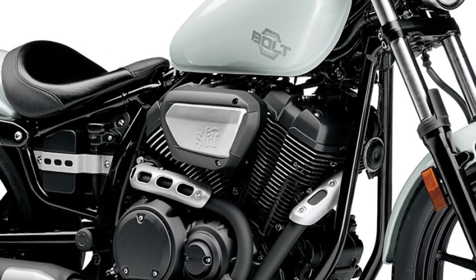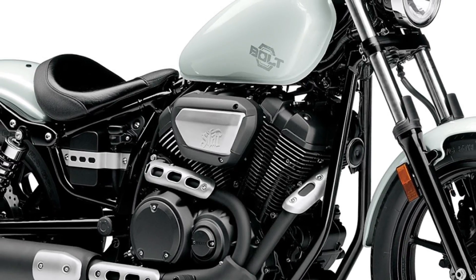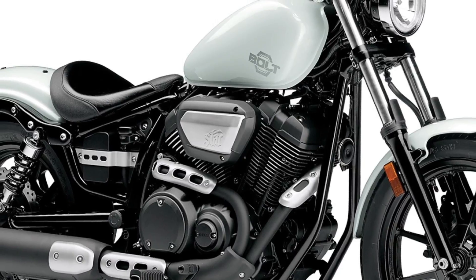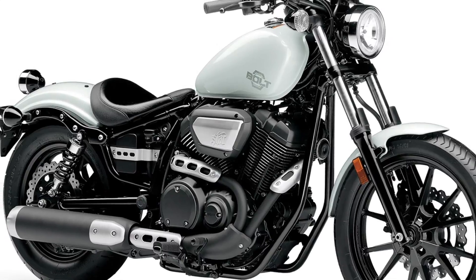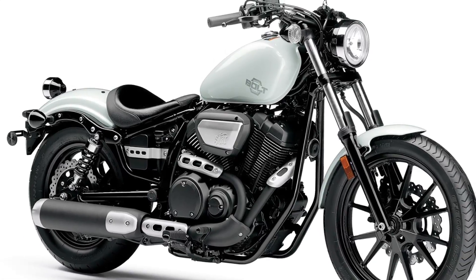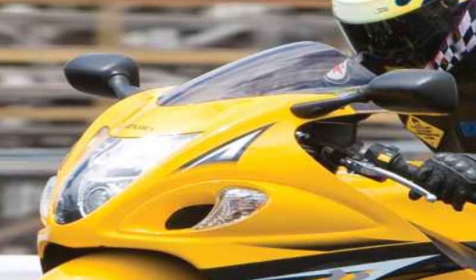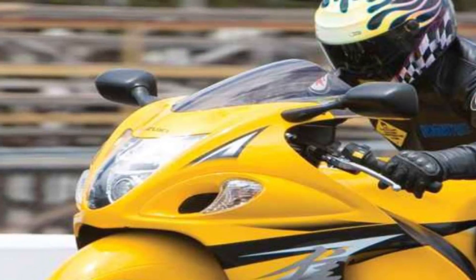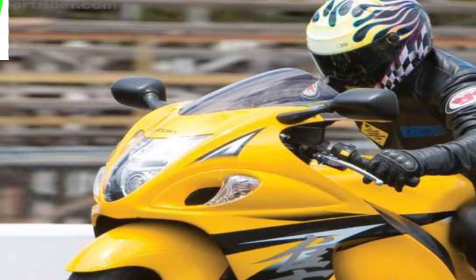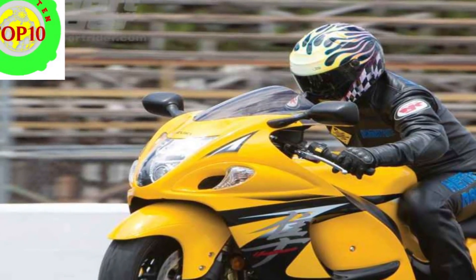The current version can be fitted to the Yamaha R15 and the Royal Enfield Classic 500. Both these bikes are powerful machines, but some bikers will like to see their bikes at full potential, and the Powertronic ECU is something that will help. Another advantage of this product is that you can replace it with the original ECU easily and the performance and power level will revert to normal. This will mean the resale value of the bike is not compromised.